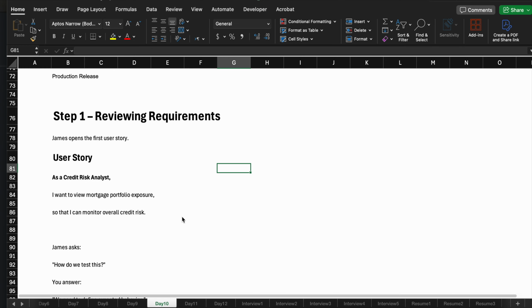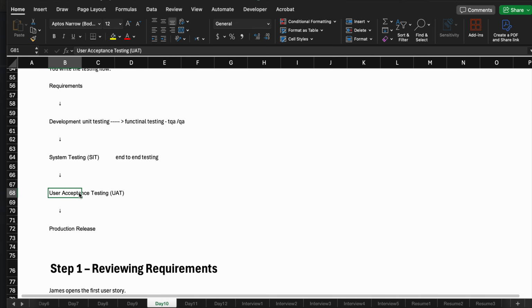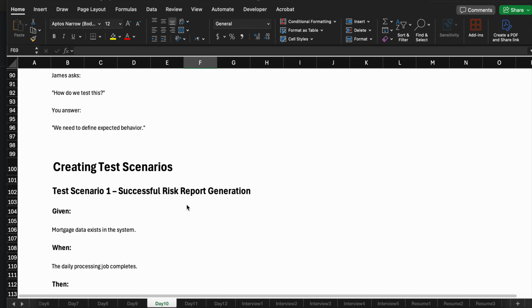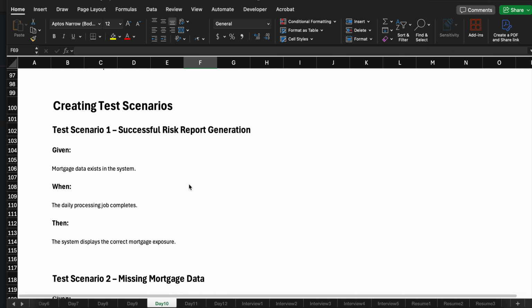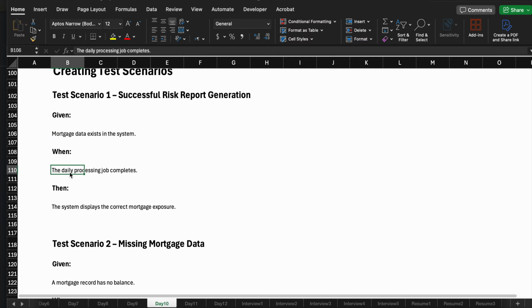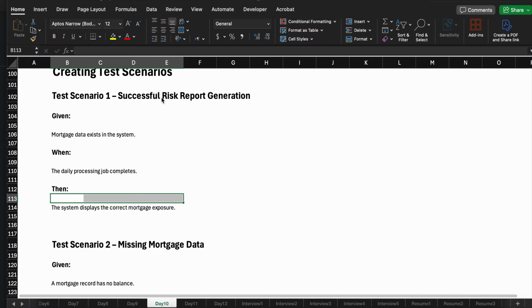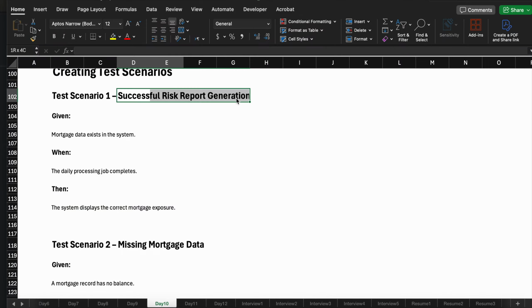Here you don't need to write detailed steps, but I will show you how to write test cases. Written test scenarios and test cases are important. What is the prerequisite, what is given, what the user has to do, and what the expected result is. Here the report should generate successfully.